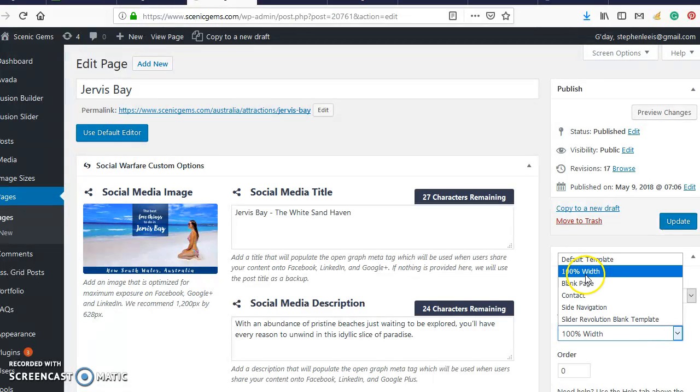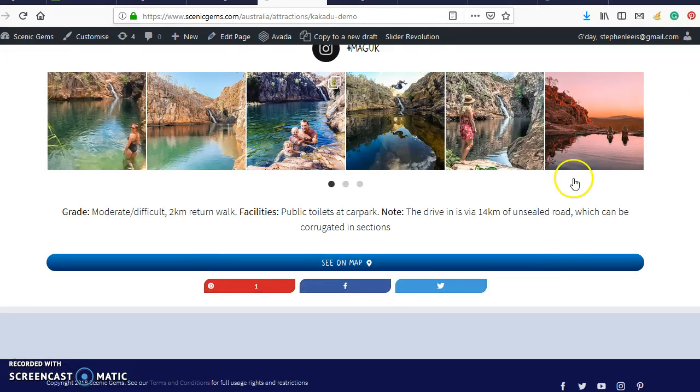Perhaps we can add some information to that template that will be down the bottom, in between this section and the footer of the website. The footer is not built with the actual page, that's site-wide.